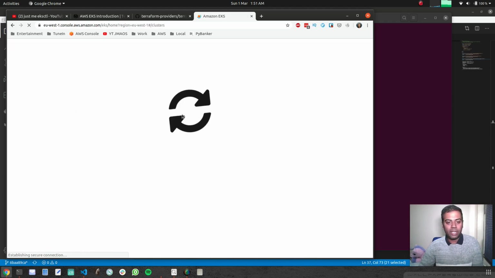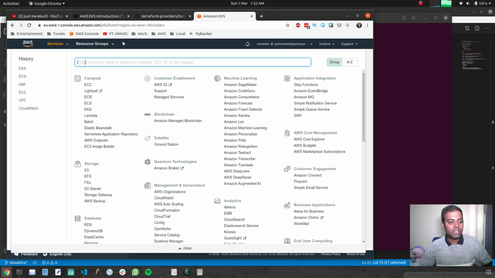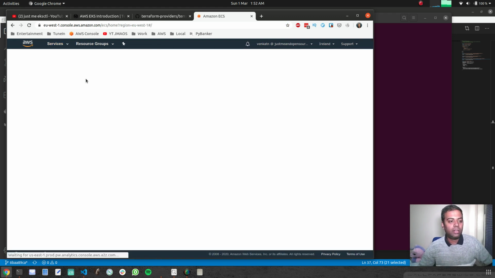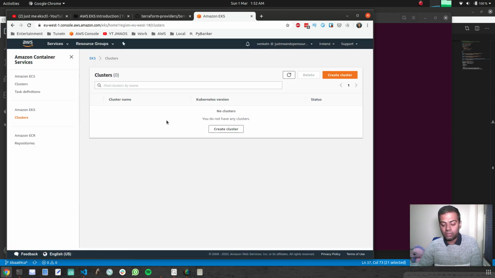You won't be able to see any cluster here because I ran the Terraform destroy command, but here's the place. Go to services and search for ECS, and it's under the clusters. That's where you see the cluster, the state of the cluster, the node group, the type of nodes, and so on. Alright, so that's gone.